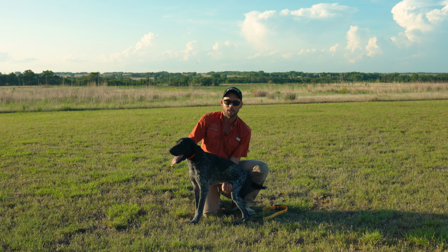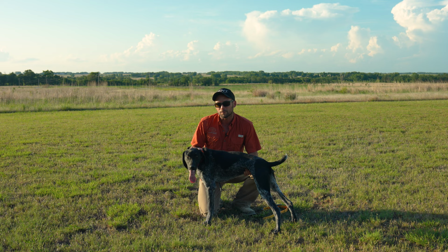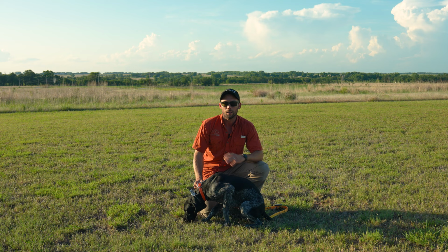So step number one, he needs to get used to wearing the collar around his belly because it's a brand new thing. That's where the bumper comes in. We found something that this guy loves to work with and loves to chase and run. It's gonna help him to get comfortable really quickly. Step two will be, once he's comfortable, we're gonna teach him how to stop with the belly collar. There are gonna be no cues involved with this.